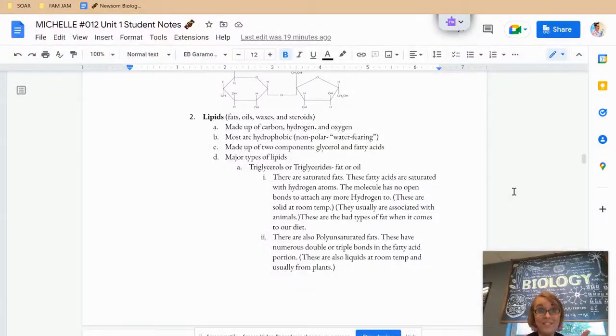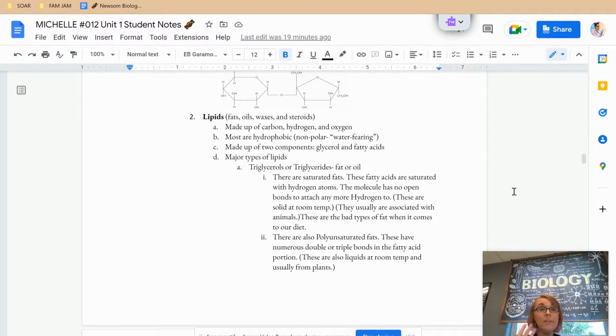Alrighty, y'all. So for today's first five, we have a treat because we get to talk about fats. Yay! All right, so let's talk a little bit about lipids. Last time we talked about carbohydrates and we said that we are concerned with three things. Same thing here, y'all. We are going to be looking at the structure of a lipid, what it's made of, what its function is, and then some examples. So let's get crack-a-lackin' with this one.